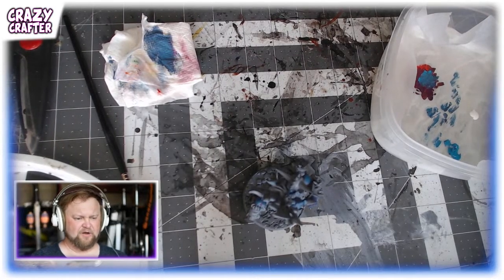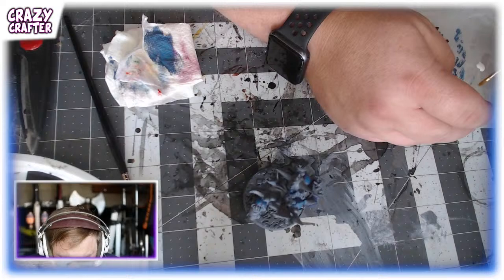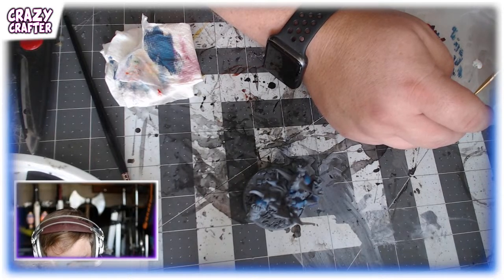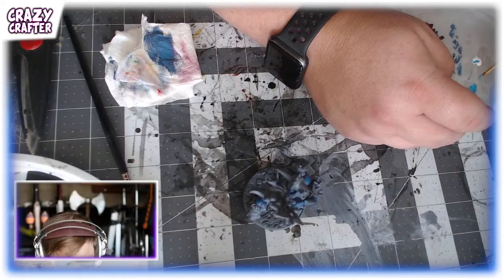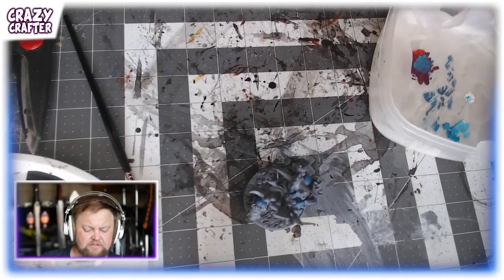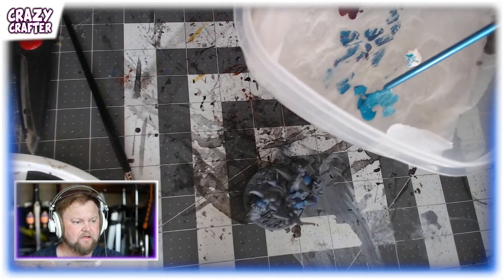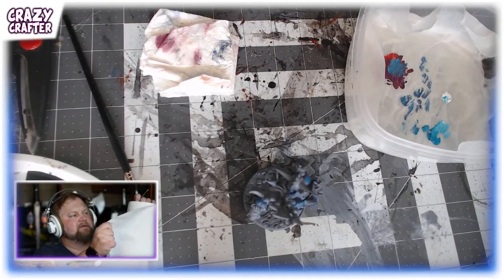Okay, what does it look like with a little bit of this? Maybe it's the white and the blue mixed together now. That's the way to go. Now that I have that, let's try that. So I've got this blue mixed together here, this lighter shade right here. Let's try that. Let's get a fresh paper towel. That was a little wet.